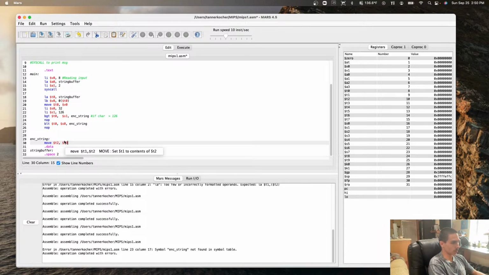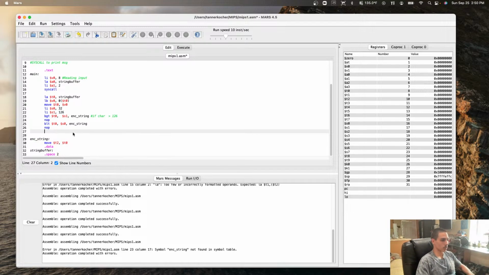And then I'm taking whatever's stored at temporary 0, but it doesn't really make sense to move temporary to temporary. This is sort of a bitch, actually.